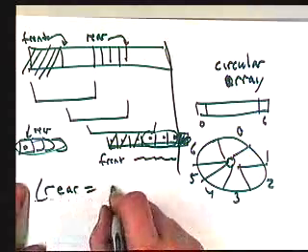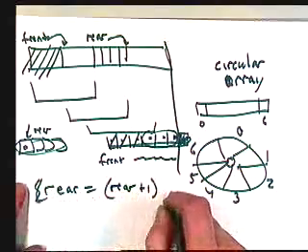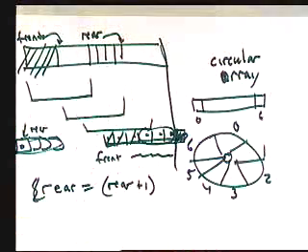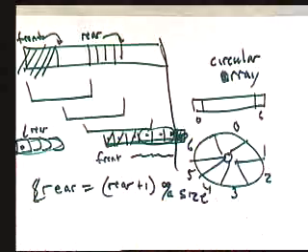Rear equals rear plus 1, and that would normally be what we do in terms of creating the index, rear equals 1 to the right of the rear. But now we'll say rear equals (rear plus 1) modulus the size of the array. And so we'd say here, well, 4 plus 1 mod 7, if the array goes from 0 to 6, the size is 7. So if your rear is 4, 4 plus 1 mod 7 is 5. So 4 moves to 5.